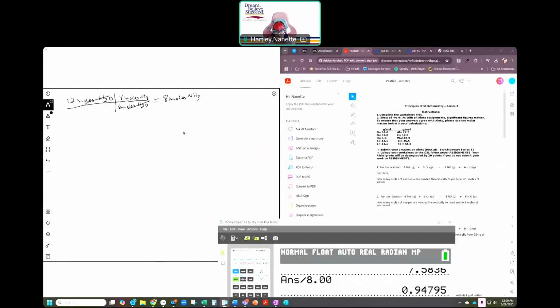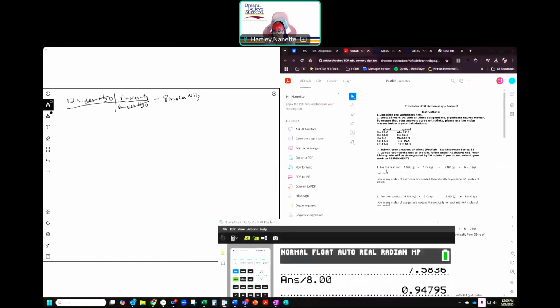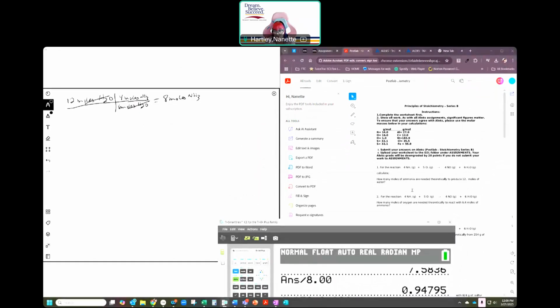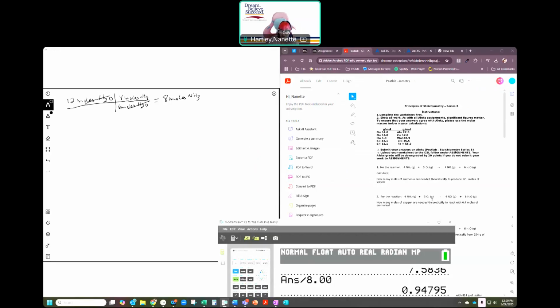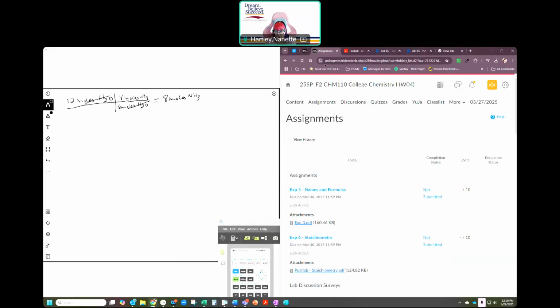Now, I'm going to turn in all of the work that goes with this, and I'm going to put it directly on this paper. So I'm going to print out this paper, and I'm going to write all that in here. And I'm going to take pictures of this and PDF it and turn it back in to the assignments. Okay, so for this right here, I'm going to turn this in right here. Submit this here, and then I'm going to go into Alex.